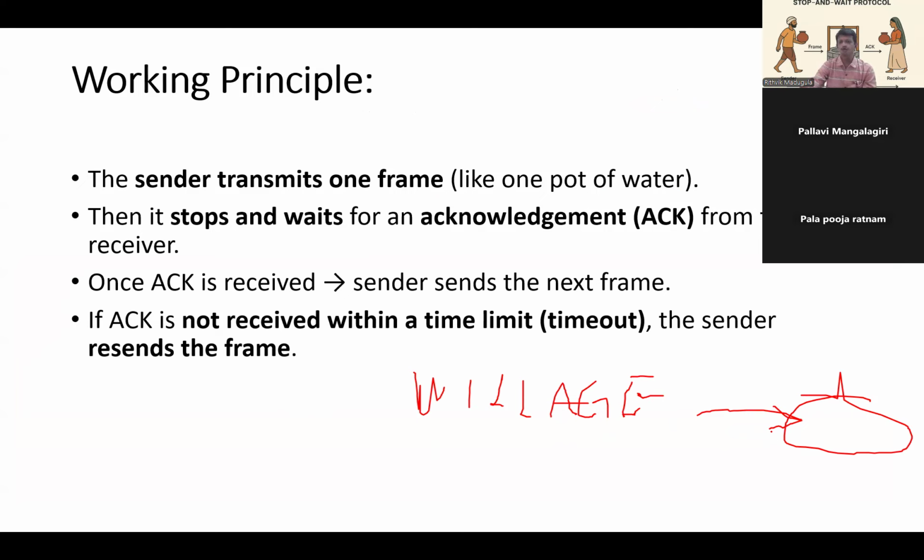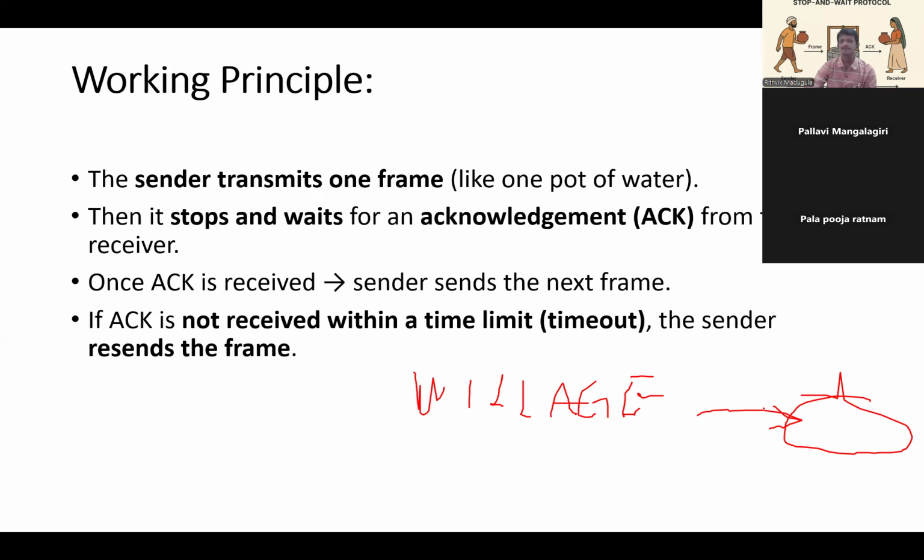How does the frame convert in this aspect? Let's imagine there is a pot. The pot has some sort of protection, with headers and footers together, so it is protected. With the help of the pot, villagers carry out the water and dispatch it to the receivers. Here the sender who sends the pot needs to wait until the acknowledgement is received from the receiver.